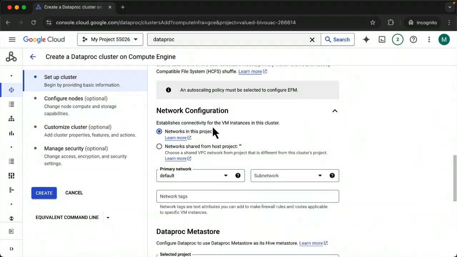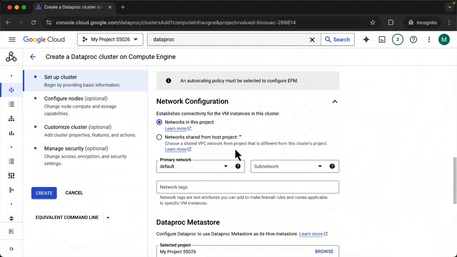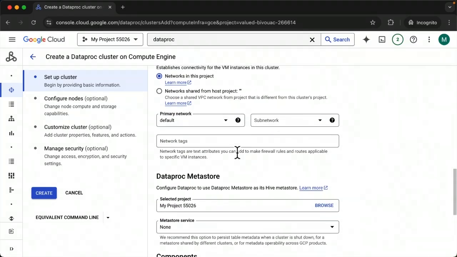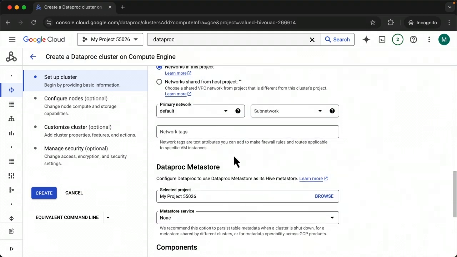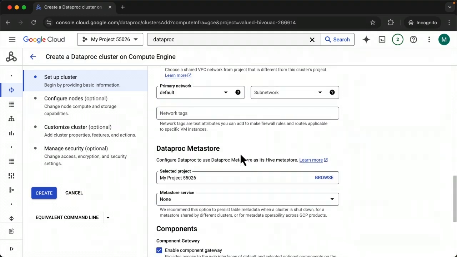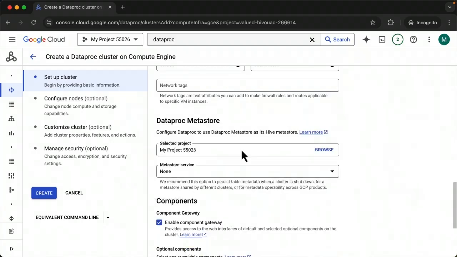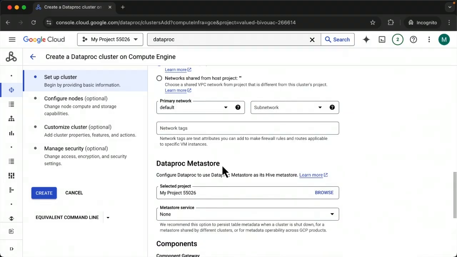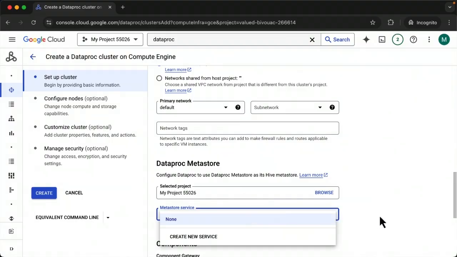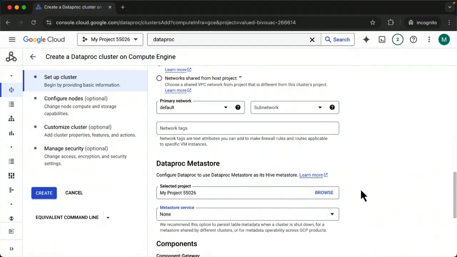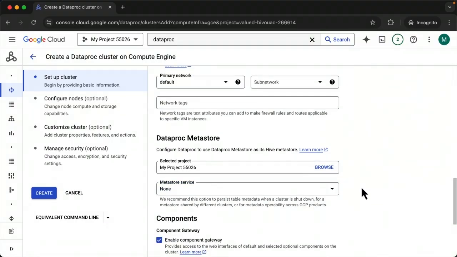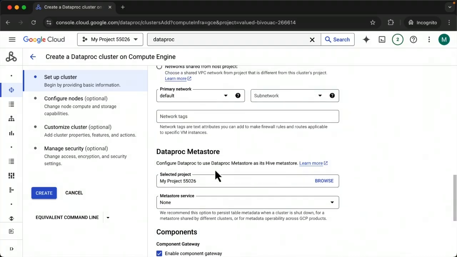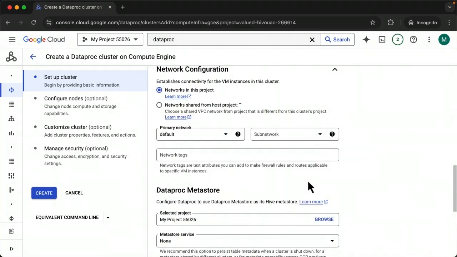So I will actually use the default network in this project. That's just where this is going to be housed, and what VPC. So that's perfectly fine. You can just leave everything as the default there. And then there are different metastores or components that I can use. These metastores are basically where we'd have different metastore services that are attached to our Hive. If you're using Hive in this cluster. In this case, we don't actually need anything from the metastore, so we can just leave it blank.